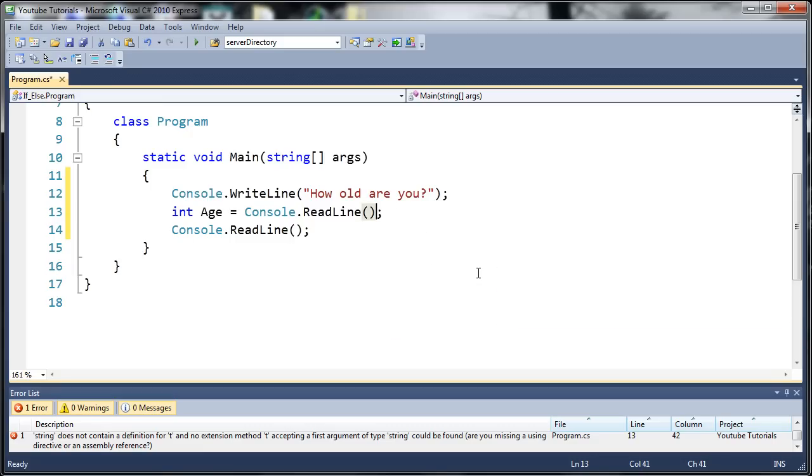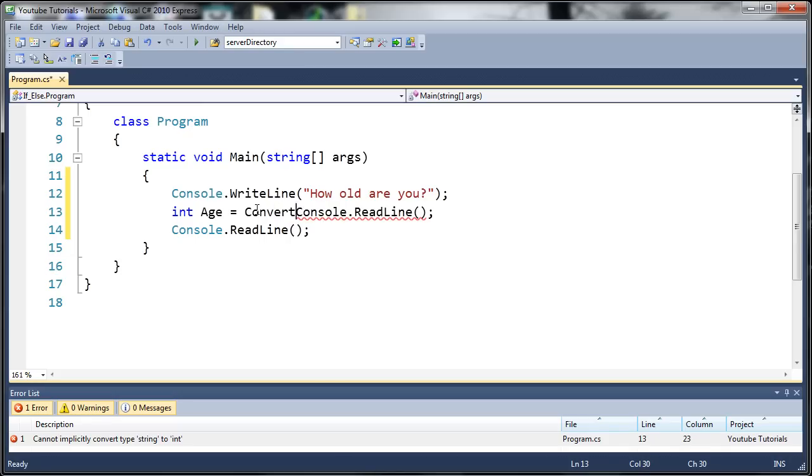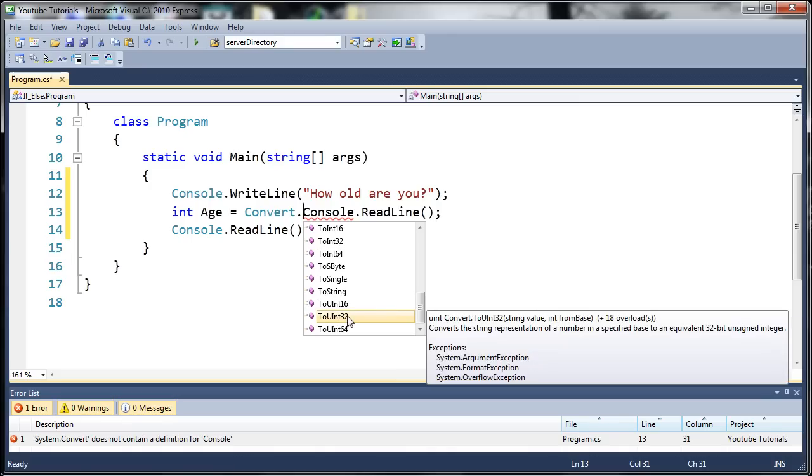Looks like that's not in here, so we're going to have to do this a different way. Sorry about that. We're going to start by typing Convert dot, and you can see we get a whole bunch of stuff. We just want to convert it to an Int32, which is basically just an int.